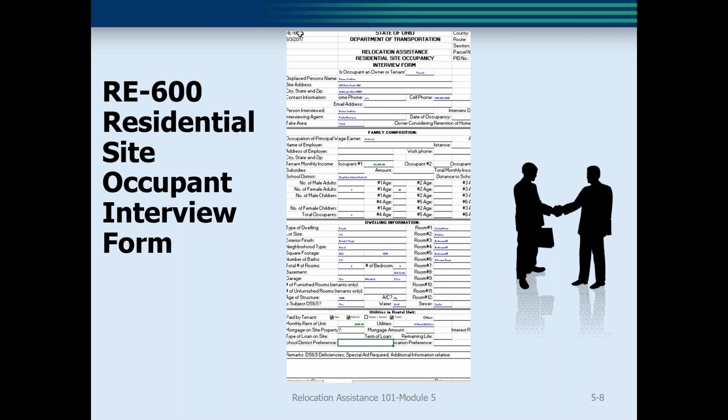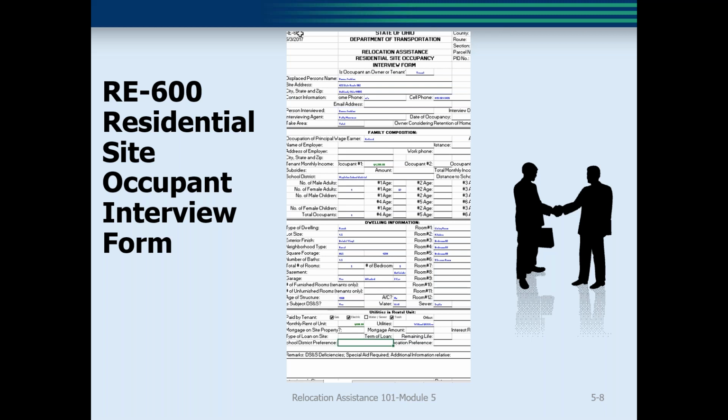In order to calculate the rental assistance payment, you first have to gather a lot of information on their current situation, where they're at now, what their household situation is, and we're going to go over the information that you need to be asking for. And as you remember from Module 2, the earliest opportunity that you're going to have to gather all this information is going to be at the pre-acquisition interview. That's when you first meet these potential displacees.